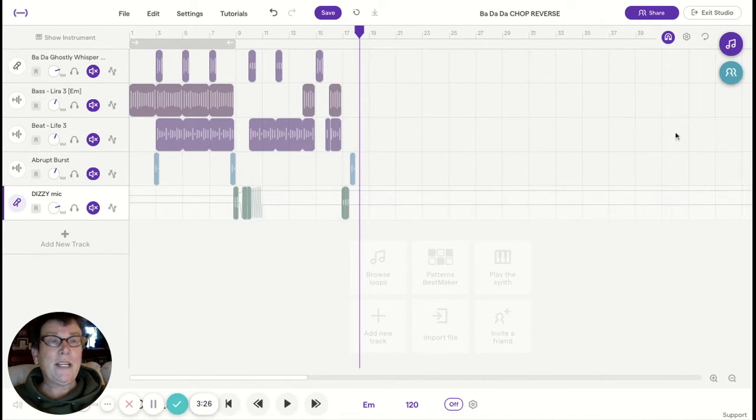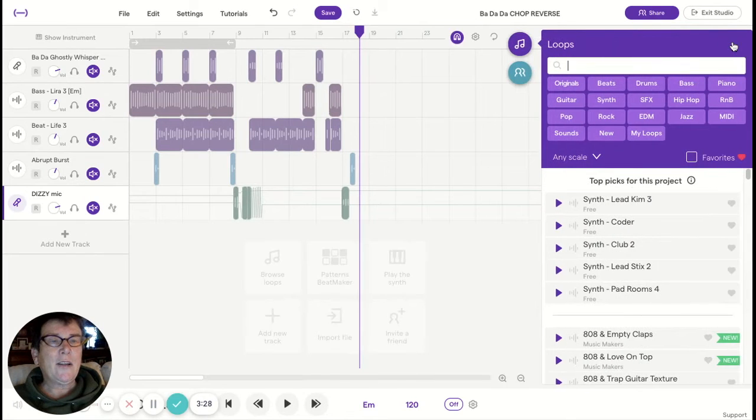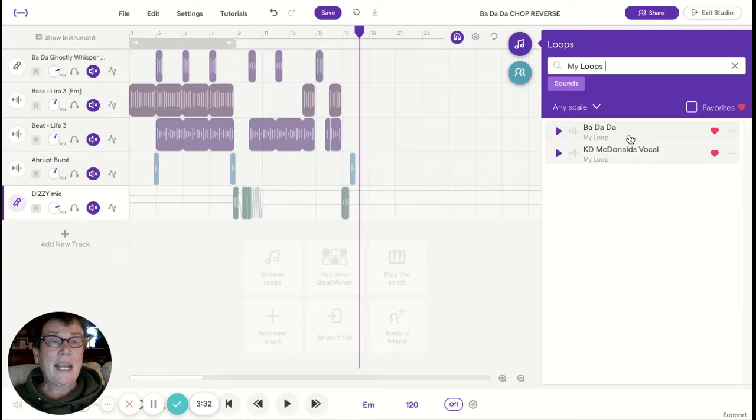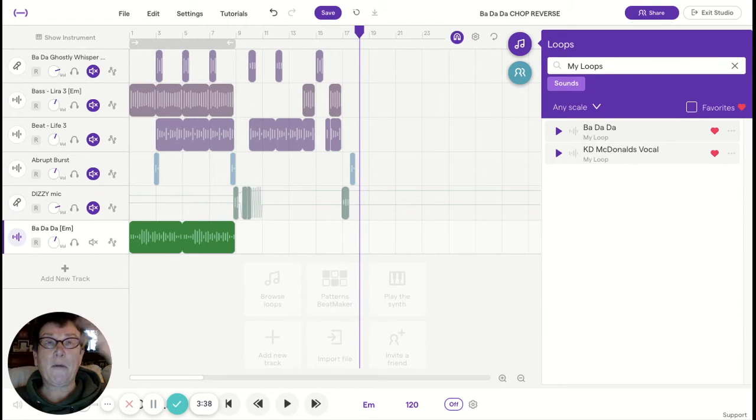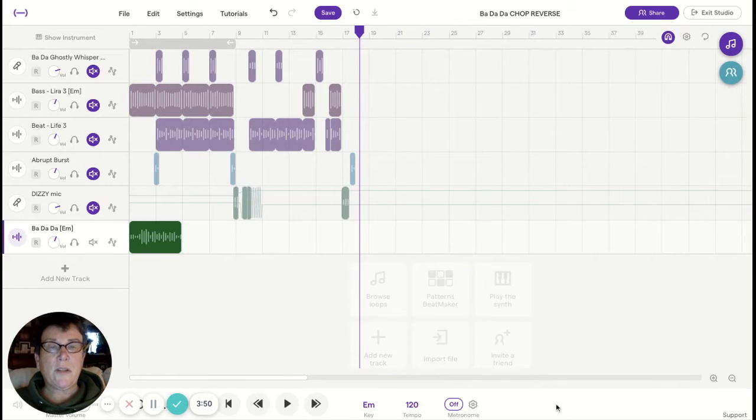So what you will do is you'll go to the loops, you'll click on there, and you can go right to My Loops and get your loop. I'm just going to drag this right in here. Yours will be able to drag right at the top. You notice that it drops as 2 loops. You only want to have 1 loop in order to get it into it and chop it. You'll close the loops browser so that you got as much space as possible in what I like to call the playground.